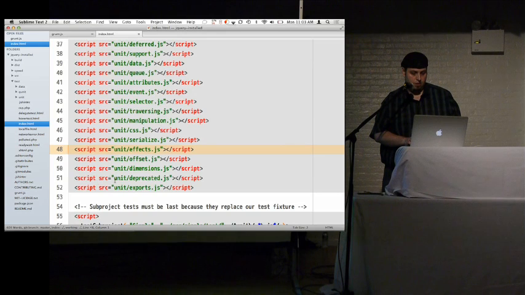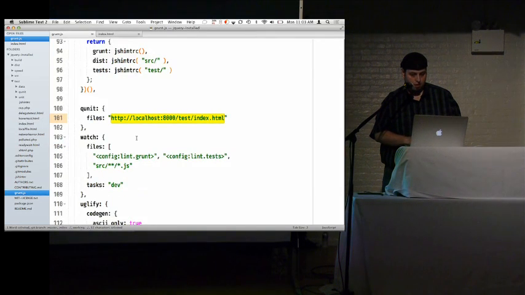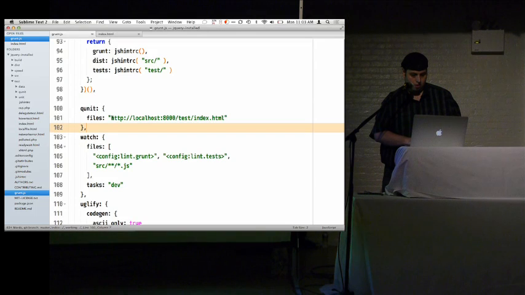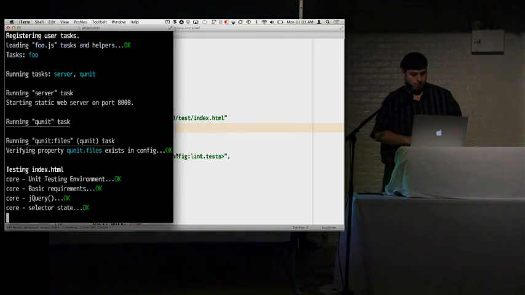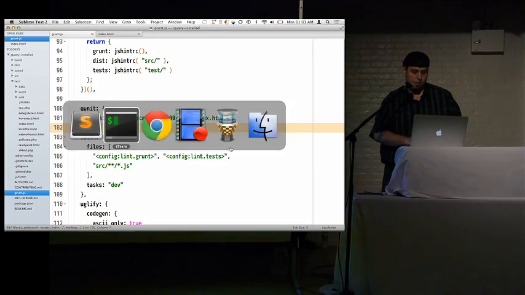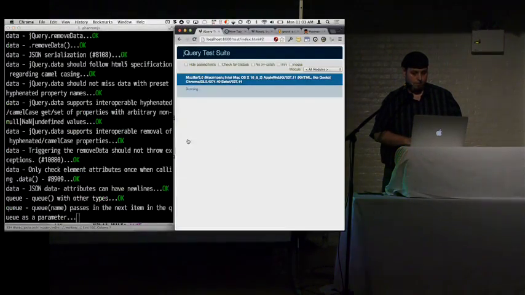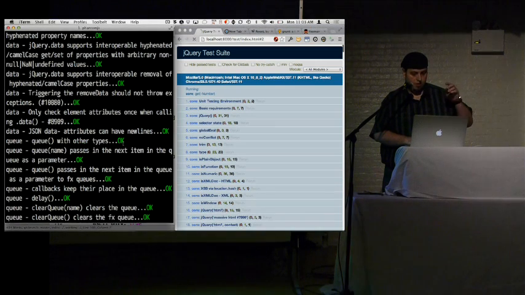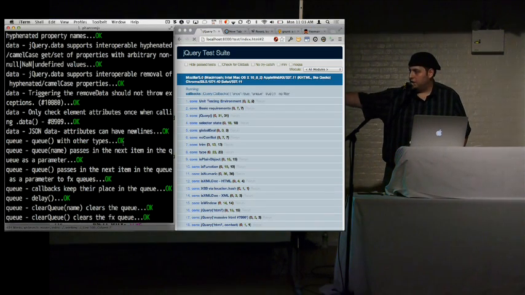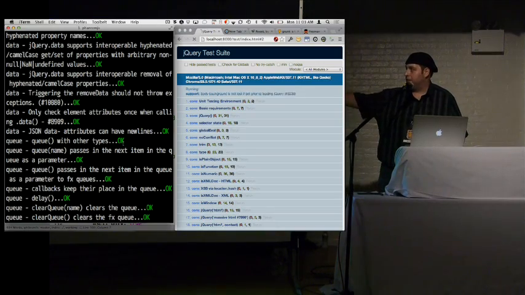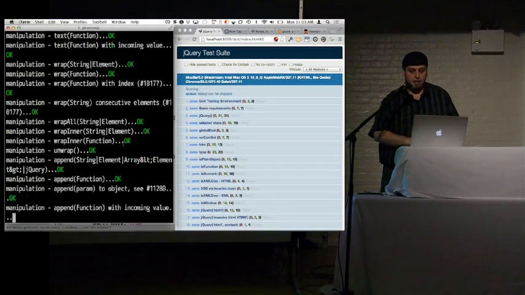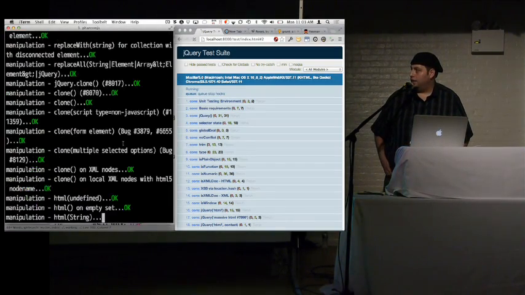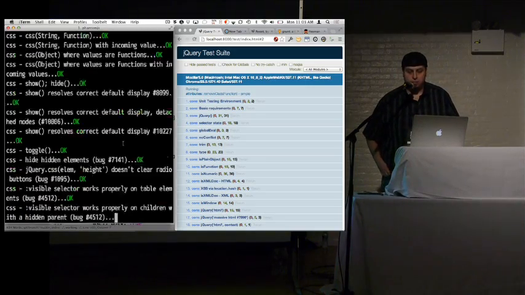Server unit, let me just double check, see if I can screw that up. I guess I screwed it up. Well, I don't know what's, oh, there it is. And you'll see it's running the unit tests in Grunt over here. There's like 6,000 of them. At the same time, because there's a local web server, it's actually running them all in jQuery, in Chrome as well, so you can kind of see them washed out.